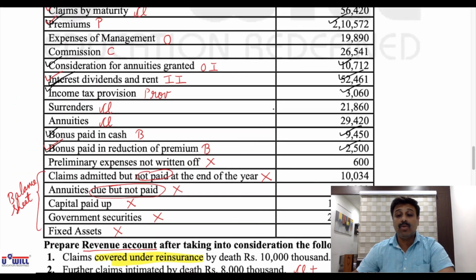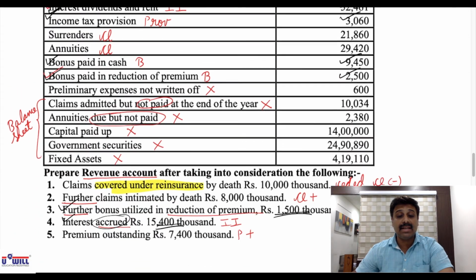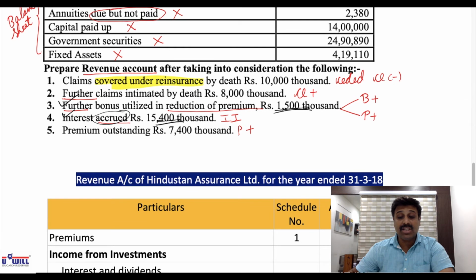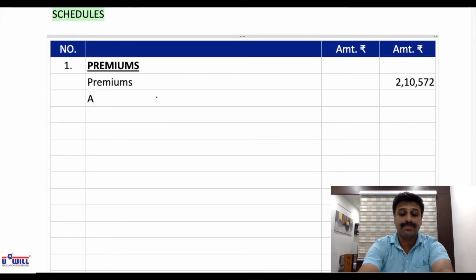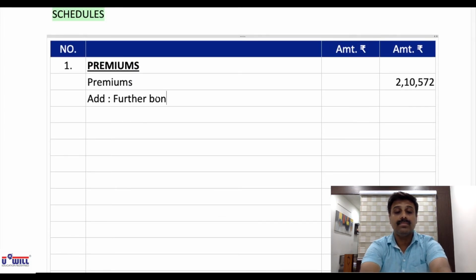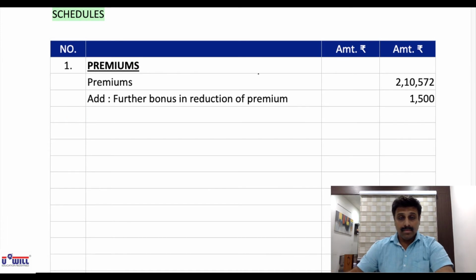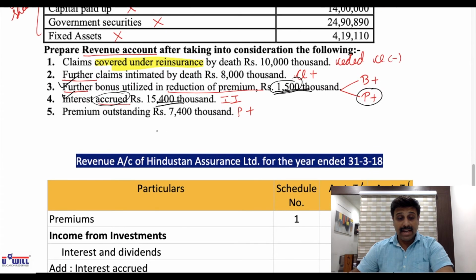Now after premium of 2,10,572, what else is marked as P? You can see in adjustment number 3, this is marked as P plus. We have to add further bonus in reduction of premium 1,500. Then in adjustment 5 we have marked P plus 7,400 premium outstanding.